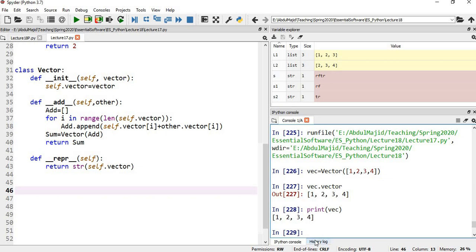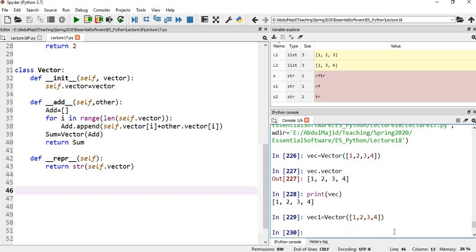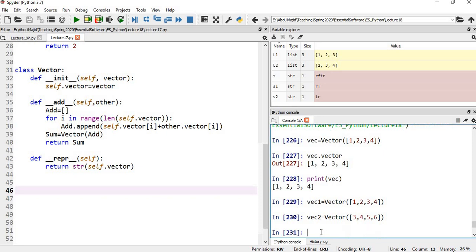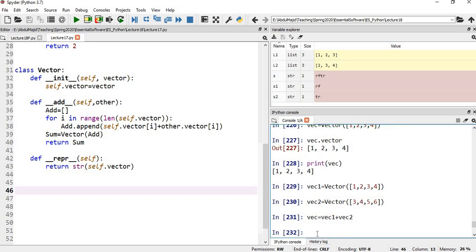So I am going to define one object of this class, vec1. Let's define another object of this class, and let's change these values to 3, 4, 5 and 6. Now let's use plus to add these two objects to get a new object, and let's call it vec. So this is your new object.